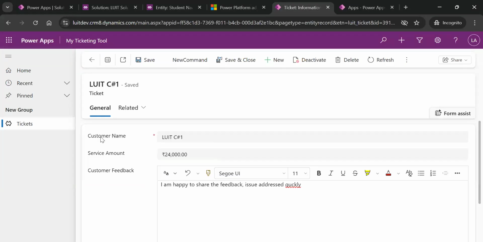If you specifically want to alert the user when they mouse over, users should understand what input they need to give. For that we will use the description field. For example, if it is a phone number field, when you mouse over here, it can say please enter only a 10-digit number. For that we need to use the description.